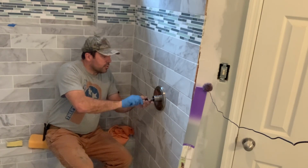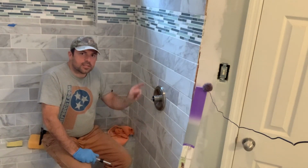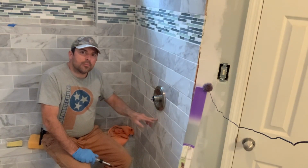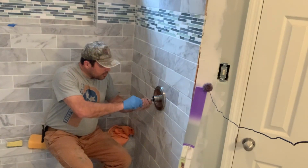And you noticed when I put the silicone on, I only put it on in a horseshoe ring, the same horseshoe ring as the black gasket. That way, should any water get behind this ring, it's able to drain out from the bottom and not stay in your wall. Very important part of it.